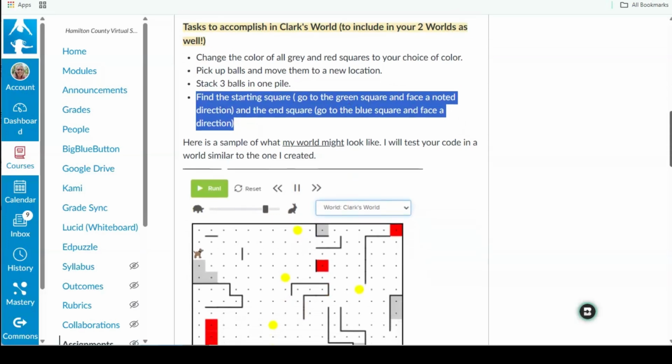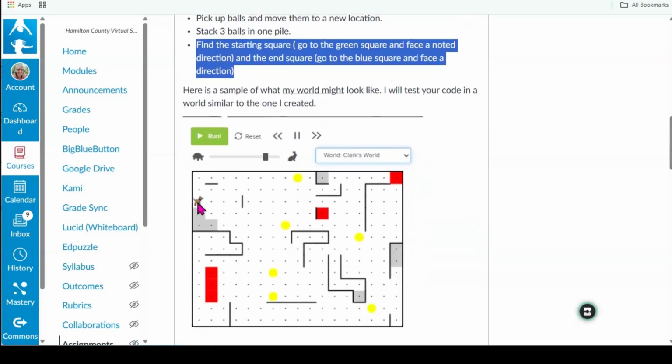And that's the only thing I'm going to change on here. I'm going to tell you exactly this is where Carl is starting, and this is where Carl is ending. So in your world, you would want to have Carl starting and ending in the same world. We can do it otherwise, but it's going to be really hard. If we start Carl down here and it says find the green square, it could take forever to get Carl up here to find that green square. So I'm just going to tell you green square is this spot, and the blue square is this spot, and I'll tell you which direction they need to be facing.